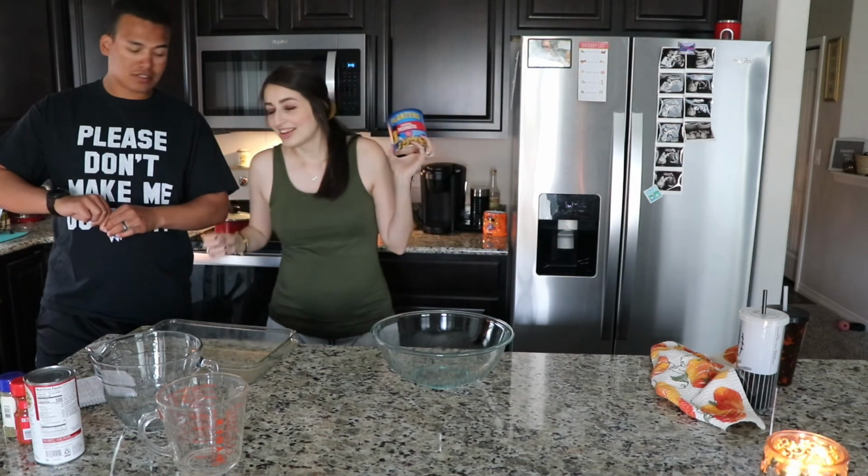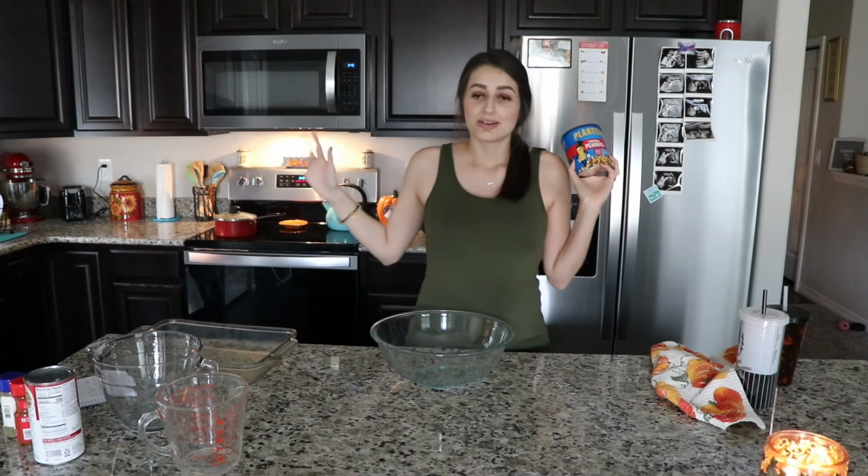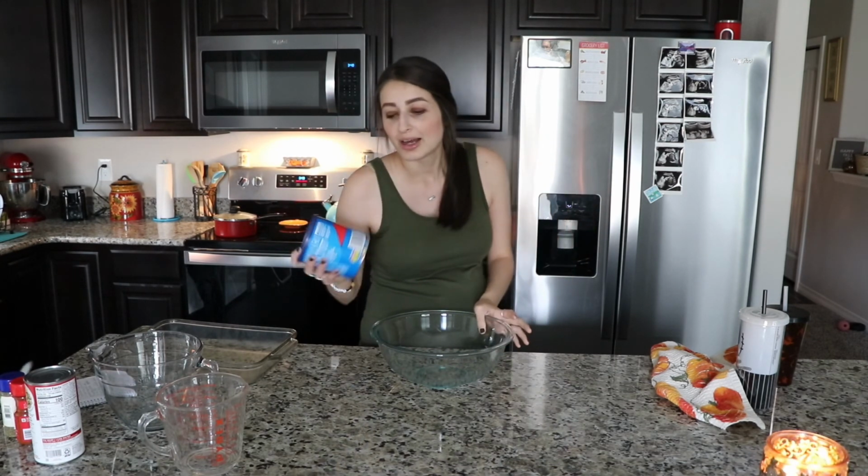I should have the tag on or something? You can add your own peanuts, you can add whatever kind of nuts you want, whatever kind of candy you want, whatever you want. But I do this mixture because I think it tastes the best. That coffee is not going to sit well with this.